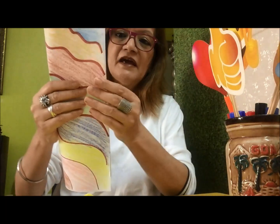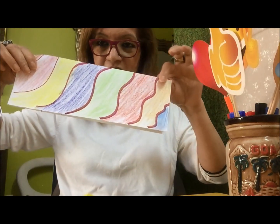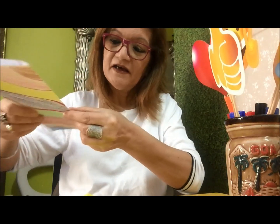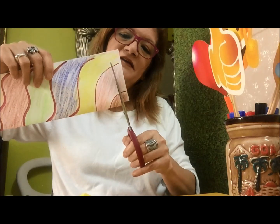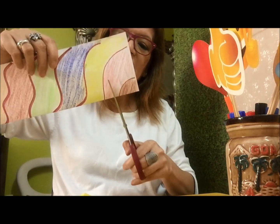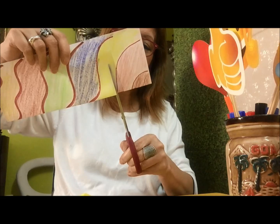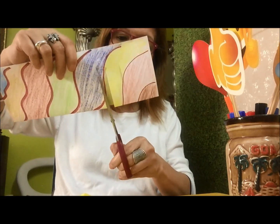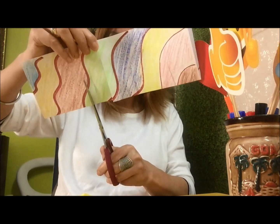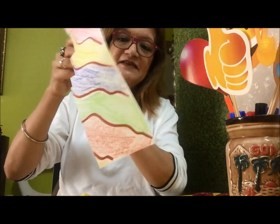All you need to do afterwards is fold it in two equal parts. You fold it like this, then with one hand take a small scissor and keep making small little snips. We are making a lantern — like this Chinese lantern. Just keep doing these small square cuts. You can see these little cuts, right?